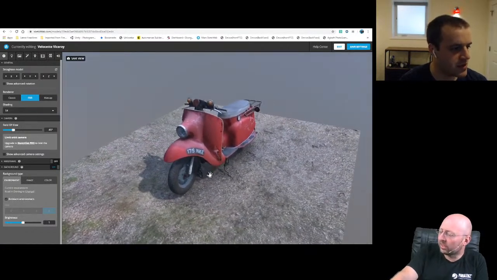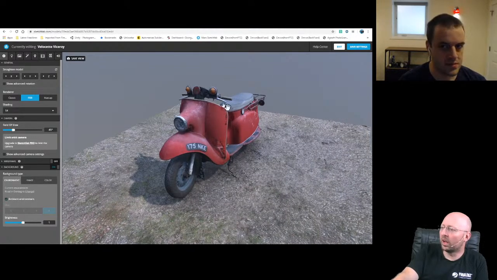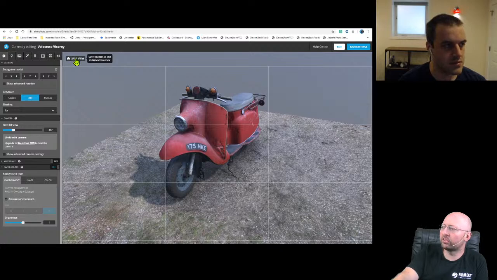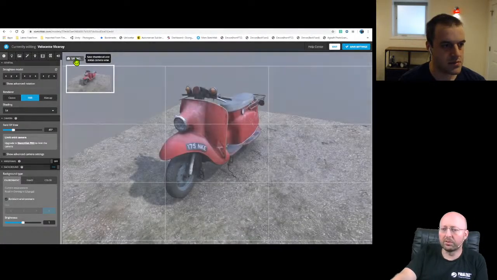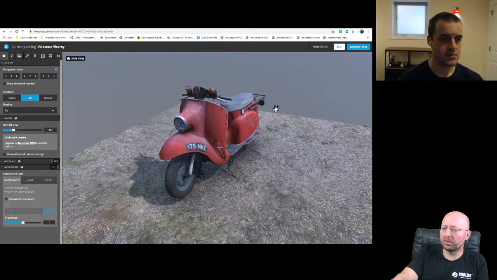I was going to say, the last thing I like to do is I go back to the General tab. I like to set a nice-looking starting point, and I click here on the Save View button. This will save the location that I'm currently at, and then when you open that website, it will pull it up into that position. If you have not yet published the model, if this is the first time of doing it, what you'll see up here where it says Save Settings is it will say Publish and Save. So in this case, I want to save the settings. The model is already published, so it's already there.